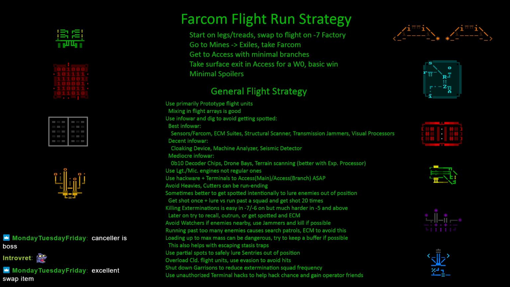Partial spots to lure sentries out of position. So a partial spot is a mechanic where you fly by a sentry and you're in the visual range, but it doesn't have its turn to spot you. So what this means is that every 100 time units, which is once a turn, the community uses the phrase time units as dividing up a turn because you're often moving faster than a single turn. So 100 time units once a turn is when the sentry will check for bots that it detects.